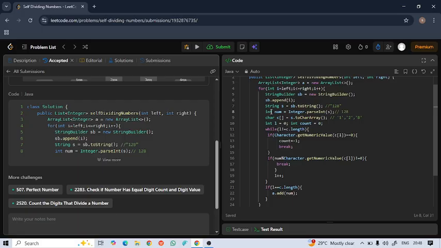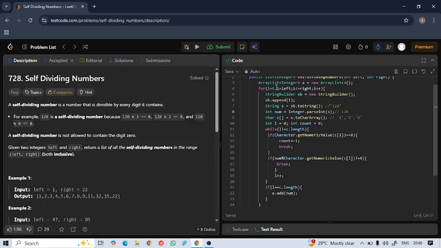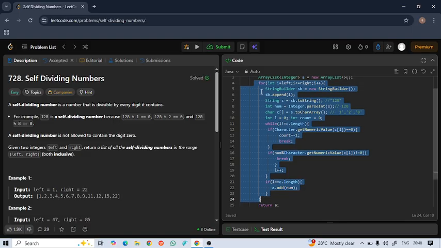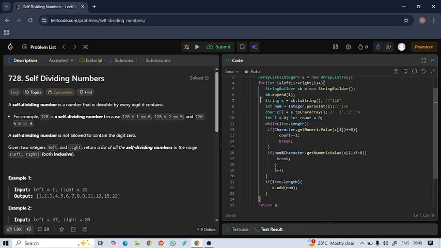What I have done is I just initialized the array list. This is my resulting list, and then the whole code is done with the for loop itself. I initialized the string builder inside the loop and appended the number, and here I am converting it to a string, and here I am getting the number from string to integer. This is the conversion of string to integer, these two steps. And then we should verify each and every character that is present in the number. So I am using the character array for this, and then I initialize the two variables.